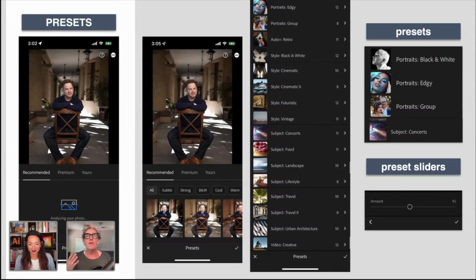But I find there's linear learning when you're first starting out, and then there's creative process. Learn linearly. Do you know what I mean? Don't try this out when you have a job and you have a deadline and you have to get something out. No. Crash test this when you're on your own time. Exactly. So I want to be really clear again. There's 1, 2, 3, 4 new presets that are really cool: portrait, edgy portrait, group, and concert. And then that preset slider is really cool.